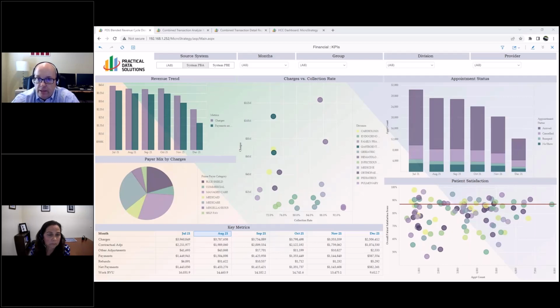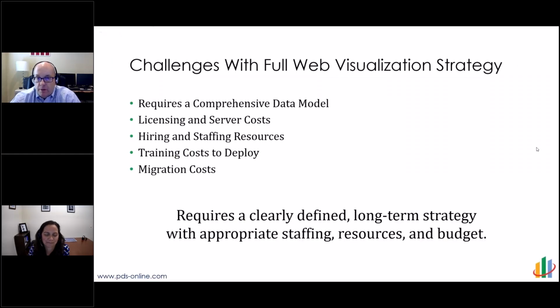If we're truly trying to be data driven, we need to have information at our fingertips. We need to be able to drill through it, to analyze why we're seeing what we're seeing, and then that detail information to really help dig in and identify outliers or problems that may exist. So why aren't we all there then? This is something that we all want to see, but it's really challenging to get there.